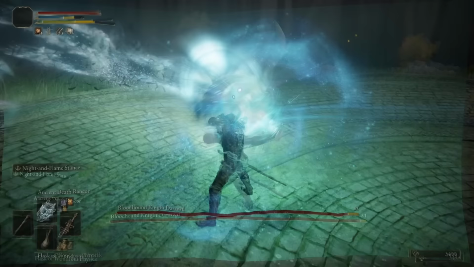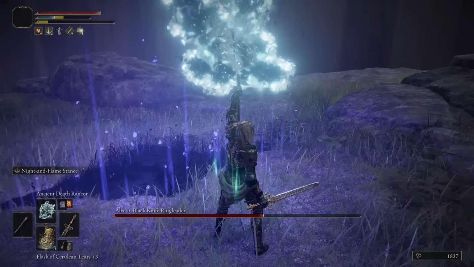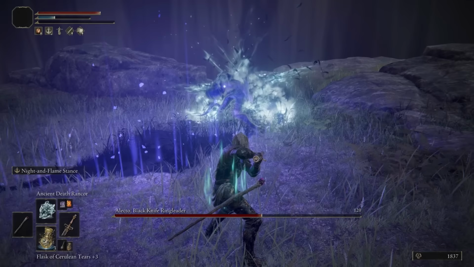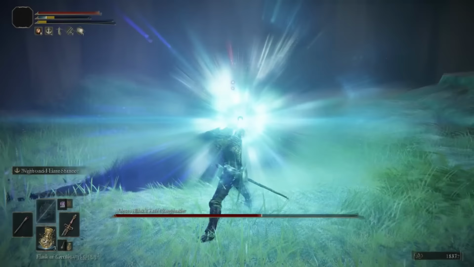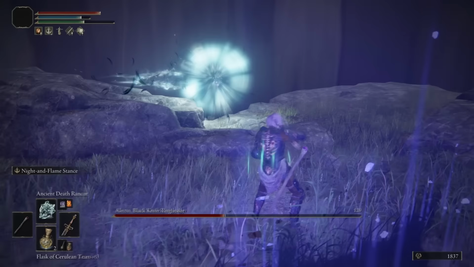So you don't want to use the spell for its damage output, at least not yet in this phase of the game, but for the insane pressure that this sorcery applies on your enemies and all this control you get with it. Literally, you can destroy late game enemies such as Elden Beast, even though we are still just level 36, just with this combo of using Ancient Death Rancor and Sword of Night Flame's Night Stance. It is a very simple combo, but extremely effective and lethal, and you have all the control you need over any situation with this combo.